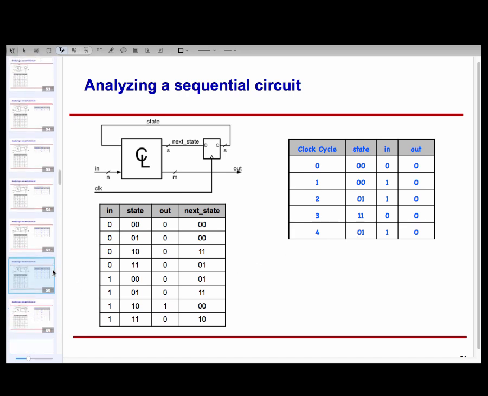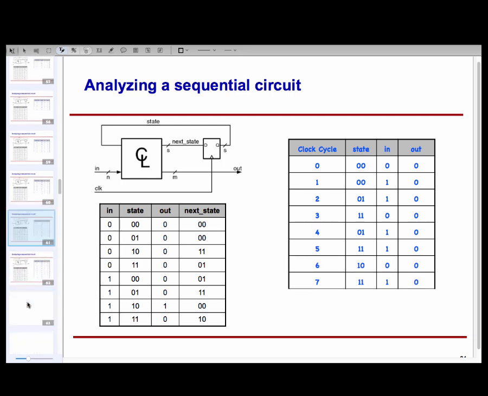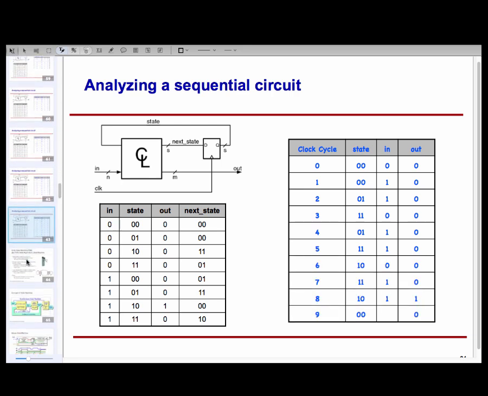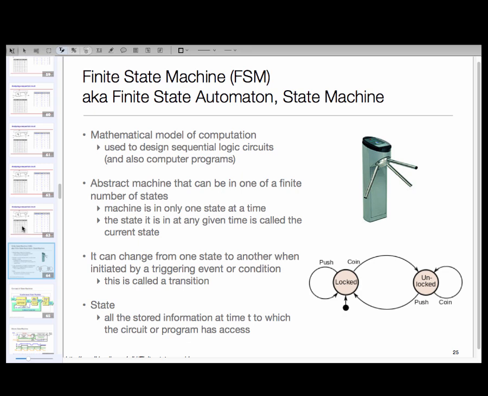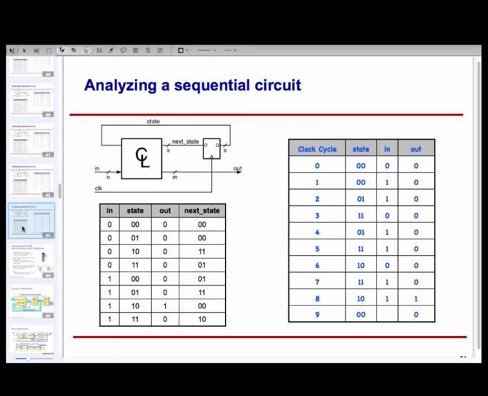And the whole process continues. I'm not going to walk through every row out here. But one of the things about sequential systems is they run forever, right? You keep feeding input, they'll keep doing something. Okay, so this kind of a diagram which describes what the combinational logic is doing is really at the heart of a sequential system. Everything about how a sequential system is going to behave is captured in this kind of table, which corresponds to the truth table for the combinational part of my sequential circuit.